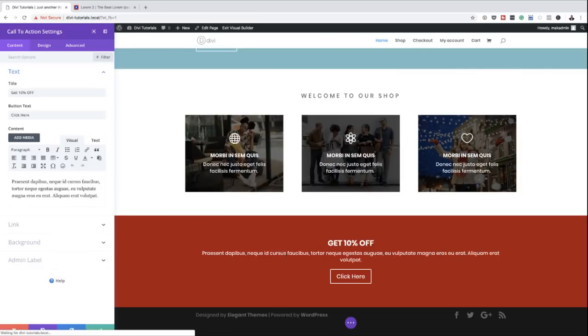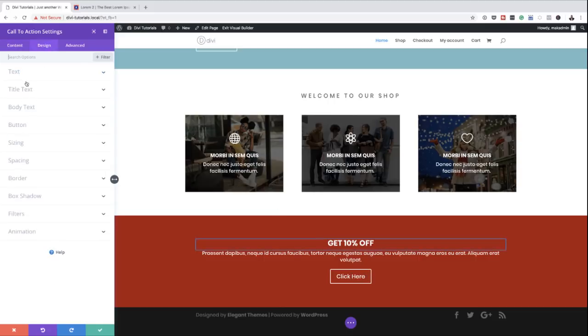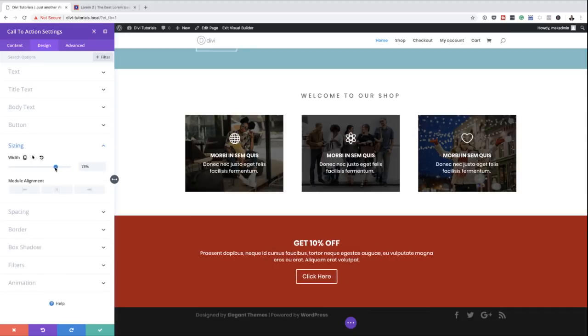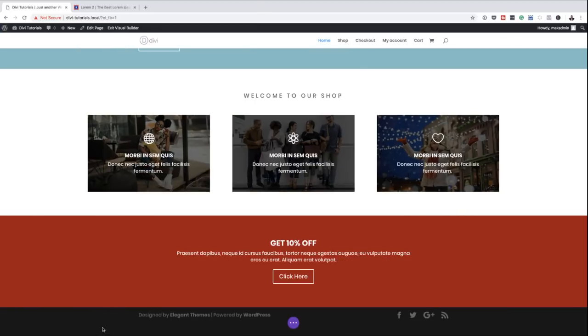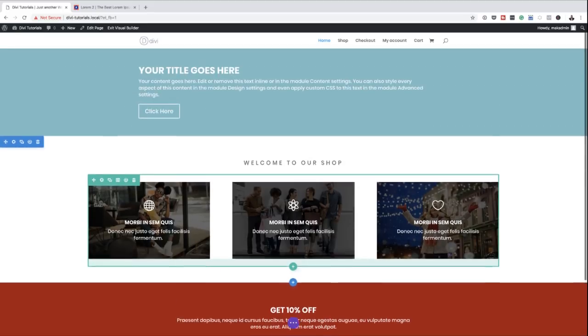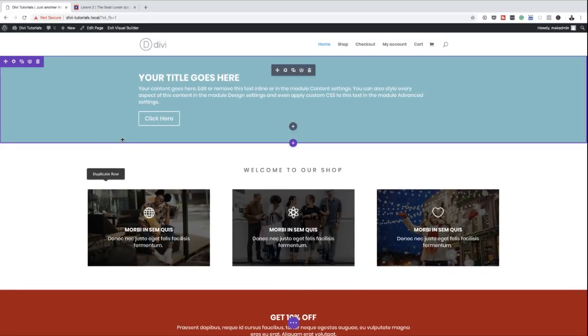And then I'm going to come back over here because this text here is spreading too wide. So let me just fix that by coming over here to design, sizing, and then I'm going to reduce my width just by doing that, maybe 78%, and then centering it. Great. So I'm going to go ahead now and save. So you can see here that our page is now taking shape. Over here to the top, this is where we're going to do quite a bit of work. So let's go ahead and fix this.